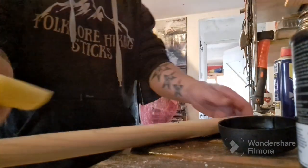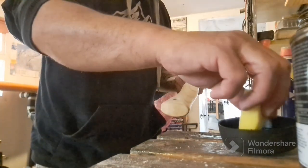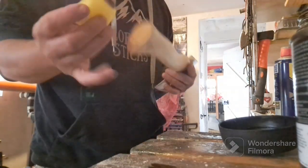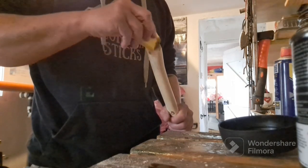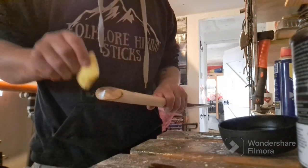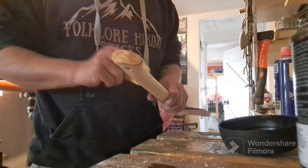I'm using a sponge because I can just direct the amount. It just works better than an actual brush. Well, I've got a bit on there. I'm just going to put it on the table, get a bit of the wetness off. And let's just go around here. There. Just give it that feel of age.